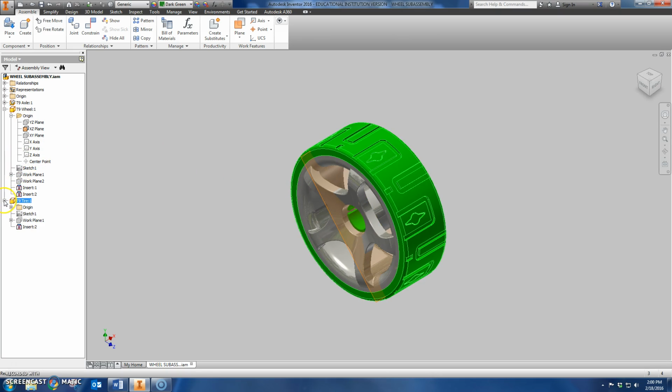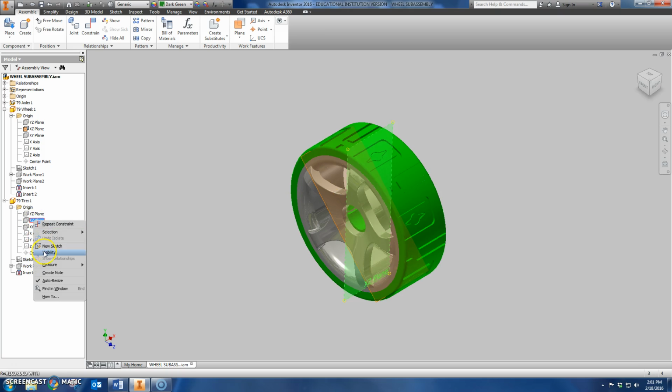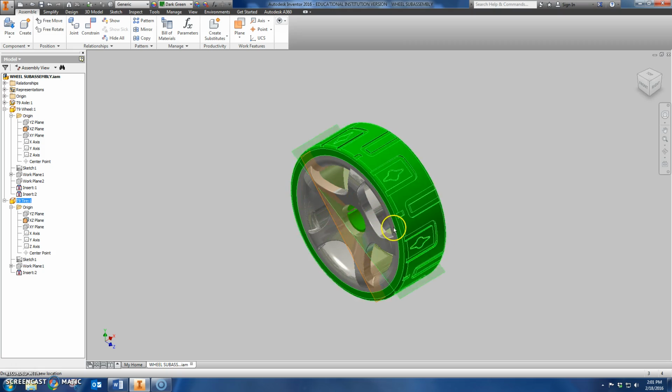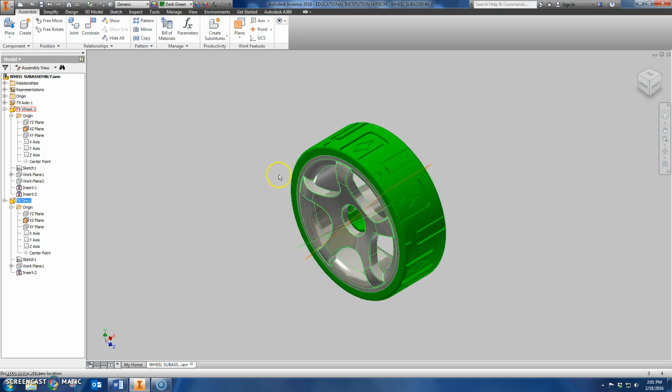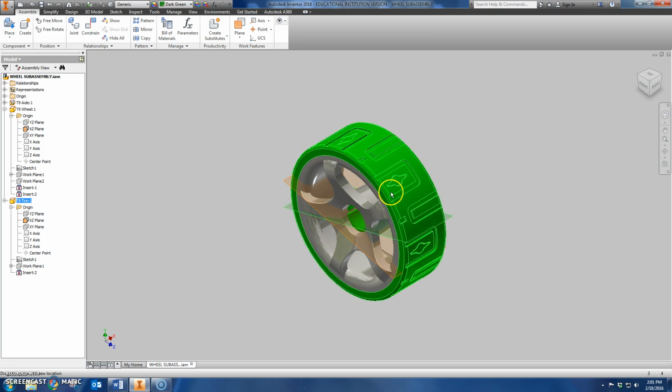Well, the tire has its own origin menu too, and if I go and expand the origin menu for it, same deal, right? I got a couple of work planes that cut right through the middle of that tire, so I'm going to go and make one of them visible. Don't care which one. Now this new work plane that I just made visible moves with the tire but not with the wheel, okay? See? One plane for the wheel, one plane for the tire.